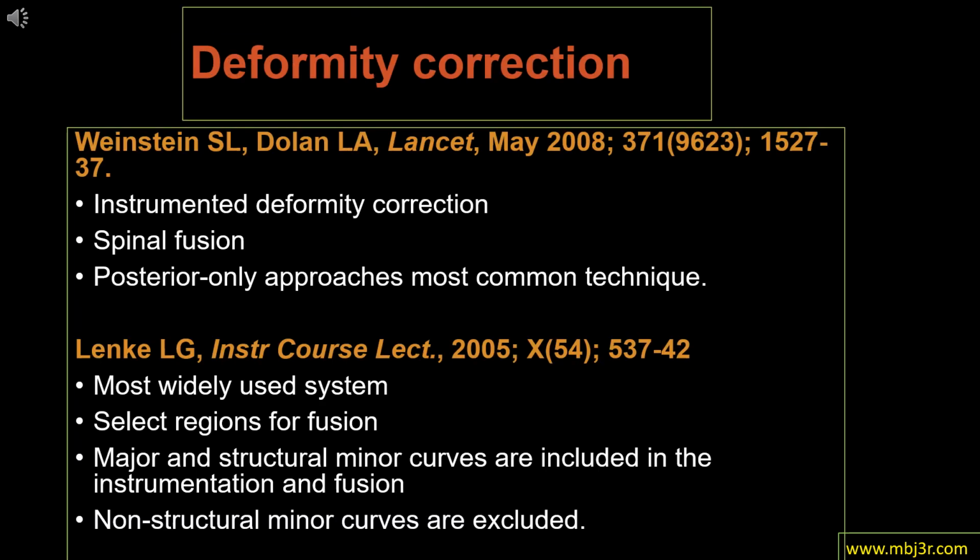Now, you have to correct the deformity if it exceeds the prescribed limit. Nowadays, instrumented deformity correction is advisable with a spinal fusion. Posterior-only approaches are the most common technique. The Lenke system is the most widely used system. You have to select levels for fusion. Major and structural minor curves are included in the instrumentation and fusion, and non-structural minor curves are excluded.